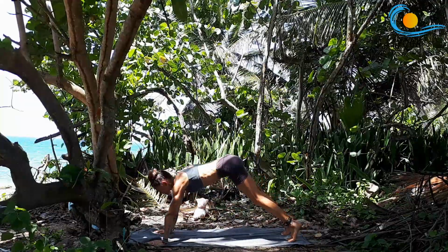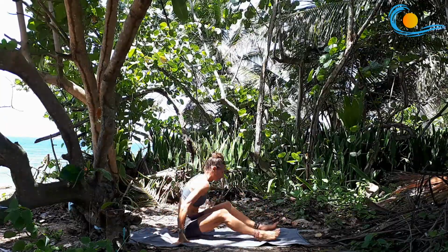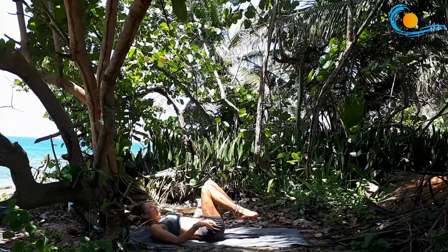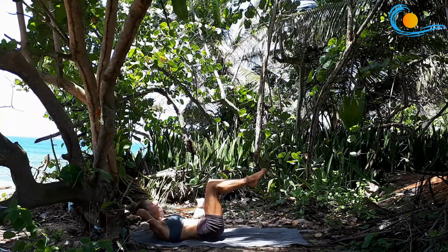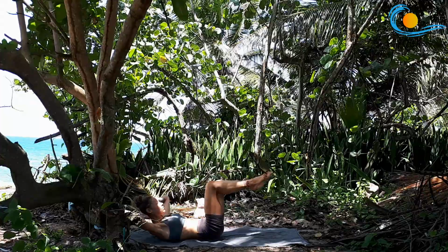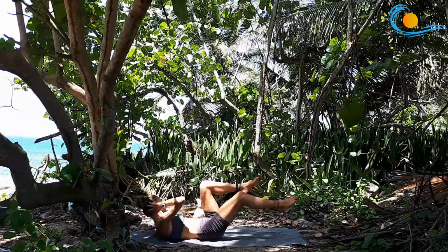And from your downward dog, step, walk, or float, make your way to your back. And then draw the knees up to tabletop, take an inhale, hands behind the head, exhale, lift the shoulders. We're going to take five each side, slow bicycles, twisting on your exhale, inhaling through center.